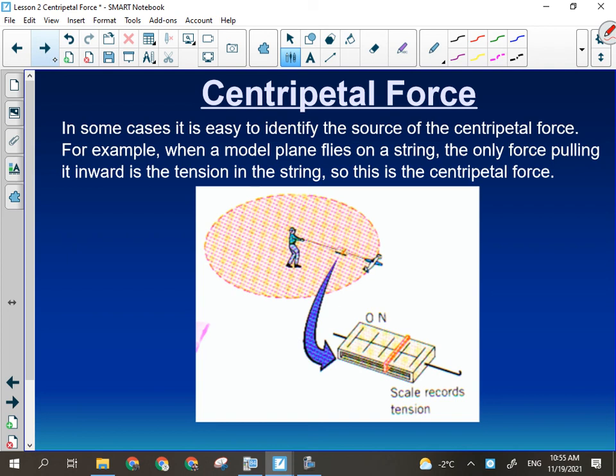But in some situations, it's a little bit tougher because we don't see the physical connection between the object and the center. Like when I asked you what keeps something moving in a circle as it travels, like when you're turning a corner. You don't see friction per se. There's not a physical connection between the center of the corner and the car, but there is a frictional force that's keeping the tires from sliding in a straight line. It's pulling the object back towards the center, but it's harder to identify it in that situation, okay?